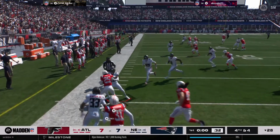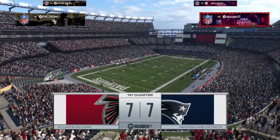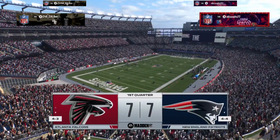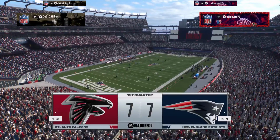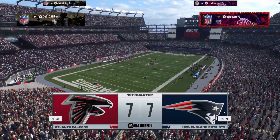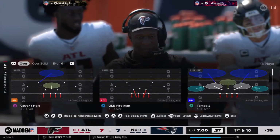Fights his way through a tackle. And he gets him a nice chunk on that return on the final play of our 1st quarter. That's the end of one. Both teams with a little luck finding the end zone early. Scoreboard showing 7s on each side. More from Gillette Stadium in just a minute.